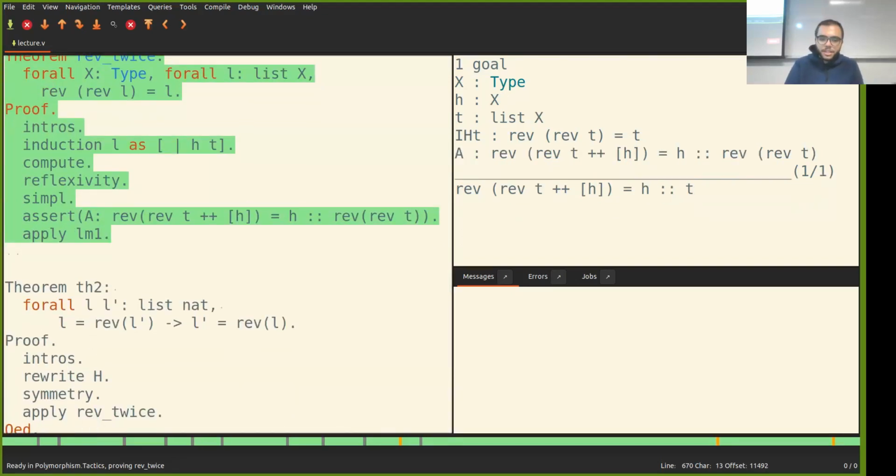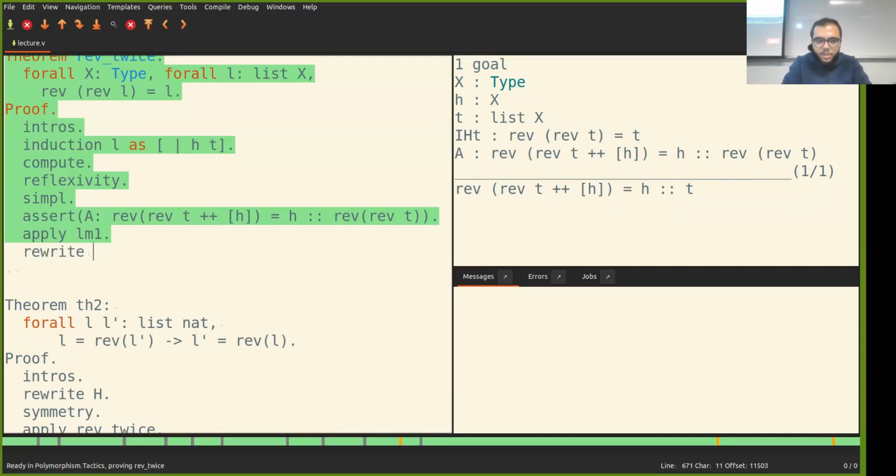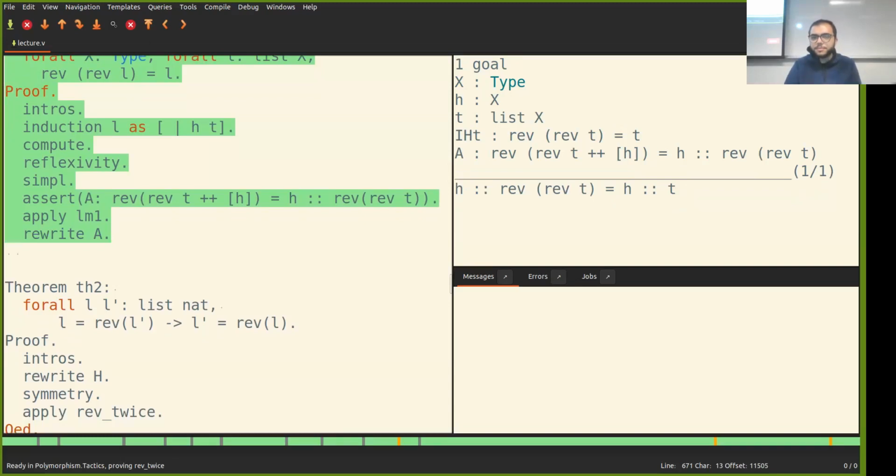Great. Now I have this A, so I can do a rewrite using A. Okay, so now what do I have? I have H followed by the reverse of T is the same as H followed by T. But my induction hypothesis already says that reverse of T and T are the same.